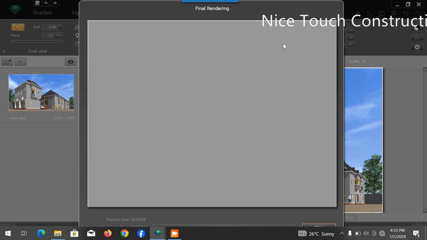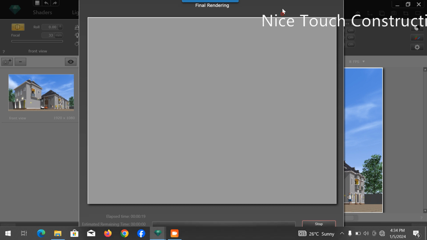So guys, thank you so much. I'm going to show you this final rendering. When I'm bringing the next file, I'm going to add the cars to it. I'm going to show you the rendering. So for now, you just allow it to render.